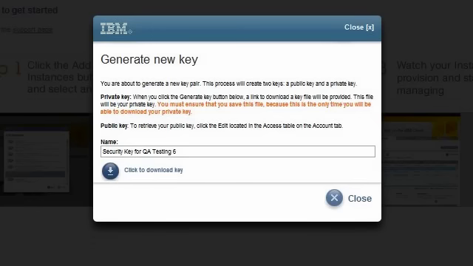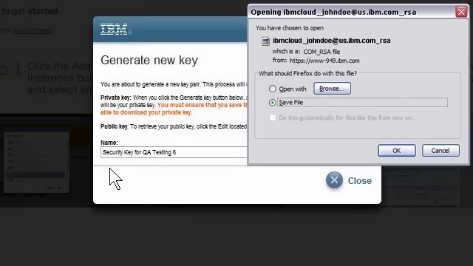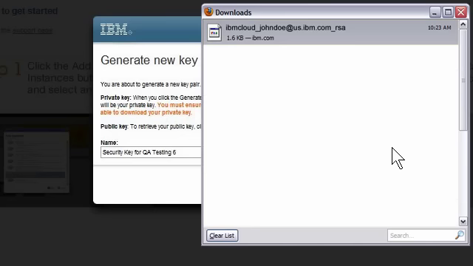When the Download Private Key appears, I click on it and a browser-based dialog box pops up allowing me to save the private key to my computer. It is very important to save my private key now. I must remember to note the location of my private key. This will be the only time I am allowed to download this particular key. I must keep this key in a secure location. If I lose this key, my instance will no longer be accessible. IBM does not retain copies of the private keys.